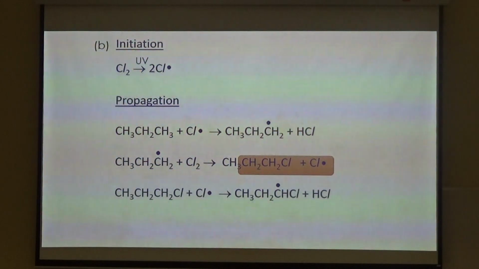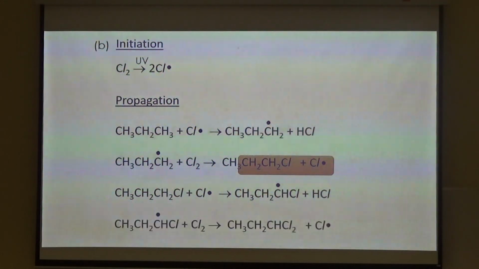Okay, then I move on again to get my di-substituted propane. Okay, so this one would be the propagation step. So what you should be doing is to answer the question. The question say 1 chloropropane. So you show your examiner how you get that 1 chloropropane. Okay, then after that you move on with the 1 chloropropane, you go on to get your di-substituted, because that is also one of the compounds that they want to produce.